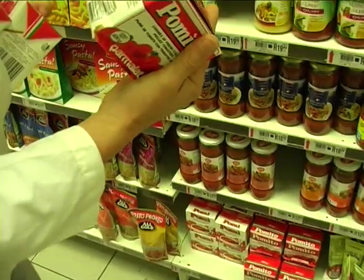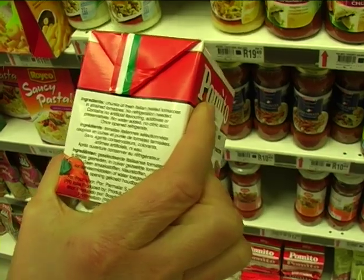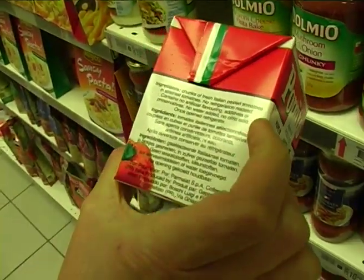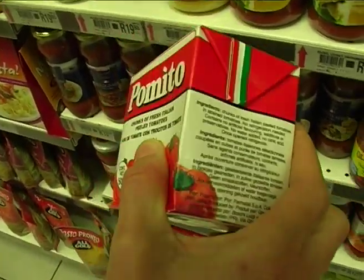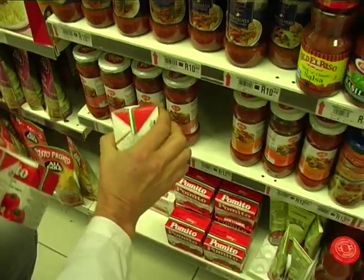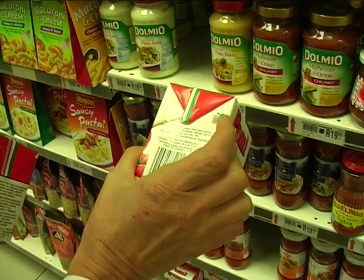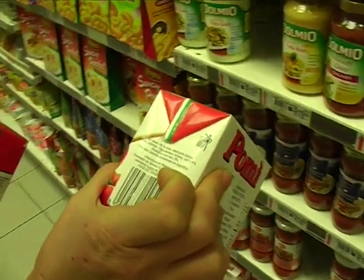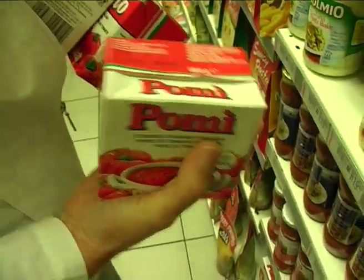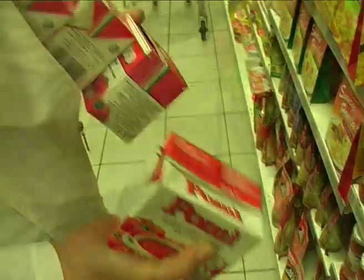These are my favorite chopped tomatoes in here. There's just chopped peeled tomatoes. There's no salt, there's no water, there's no additives, there's nothing. And I like the ones in the carton. They also make a really nice tomato puree, and that is also just crushed tomatoes. Let's get the ingredients here. It's tomatoes and salt, and that's all that is in here. There's no sugar, and a lot of tomato products contain sugar, so I avoid them.